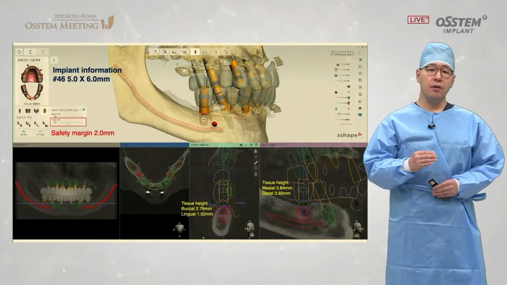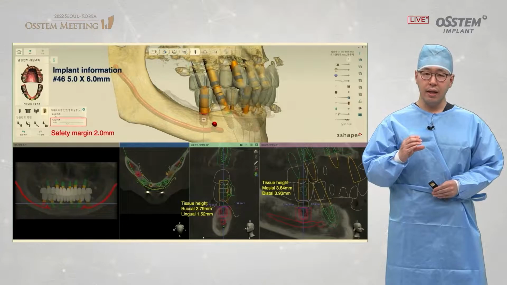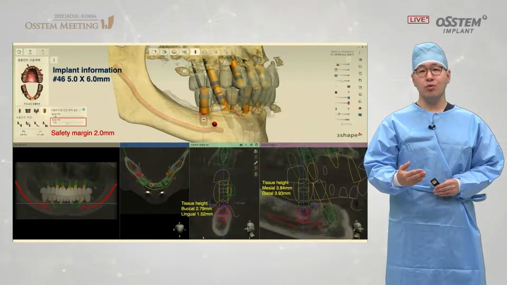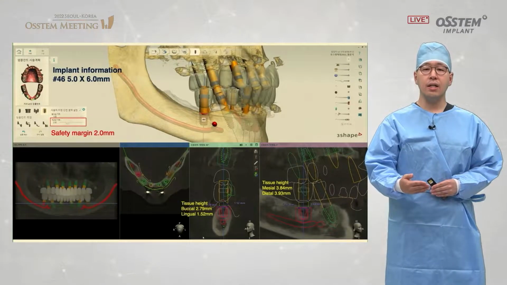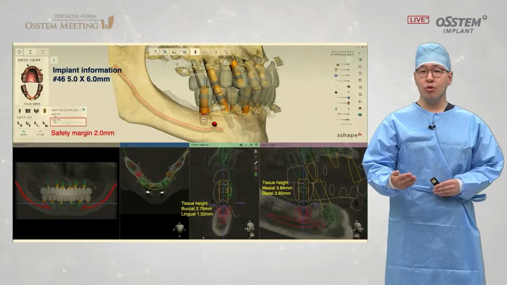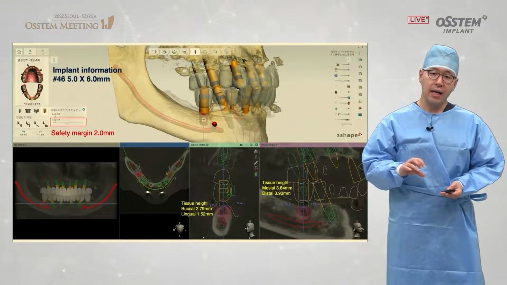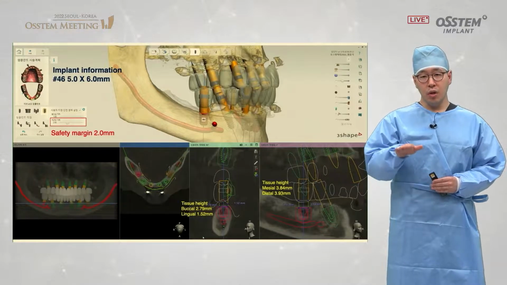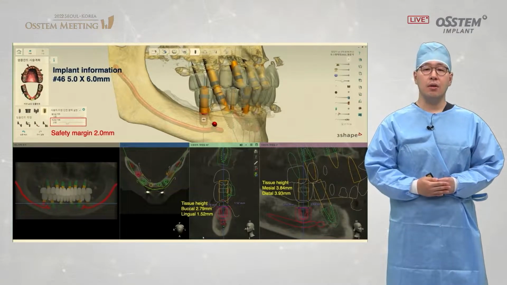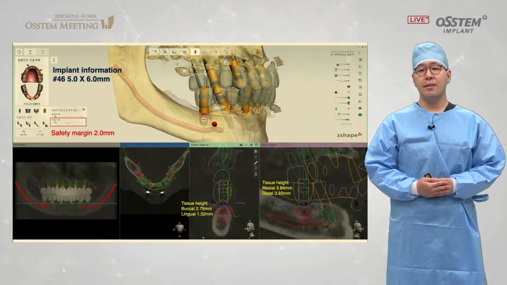So, in the interforaminal space, bone is hard and sufficient, but the bone gets less and less toward the posterior region. For a full arch case in mandible, a guided surgery is to be used. To fix the guide, if strong force is applied, soft tissue on the lower posterior will be pressed down. The risk would be increased in this case.